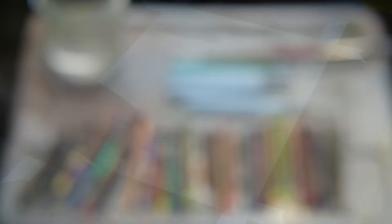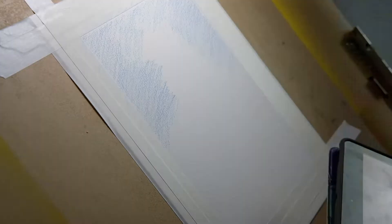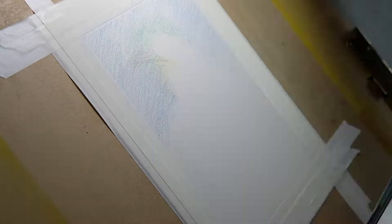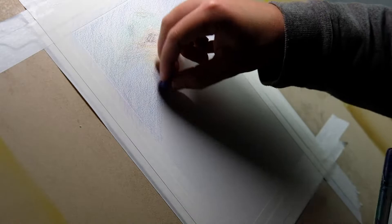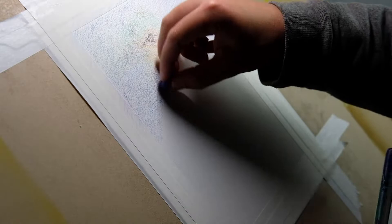With my water-soluble wax pastels and brush pens ready to go, I roughly put in the colors of the lilac breasted roller — that's the name of this very pretty bird — and all the background colors into the window of still-exposed paper. This piece had a really diverse palette and a vibrant bouquet of colors to incorporate, which meant not being too heavy-handed with any one color and being careful not to mix too many colors in parts that needed to be vibrantly one color.